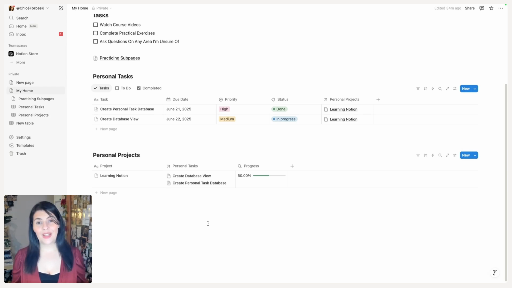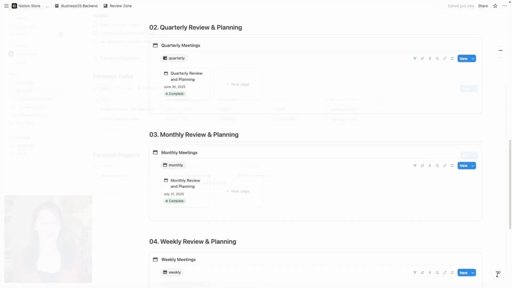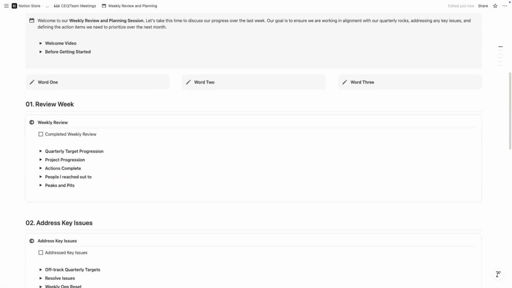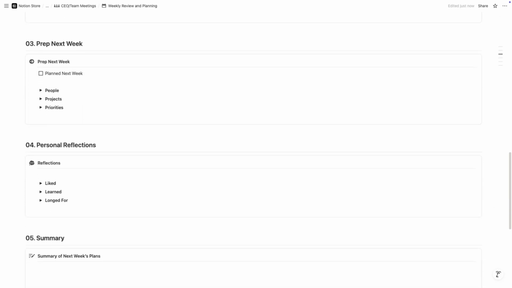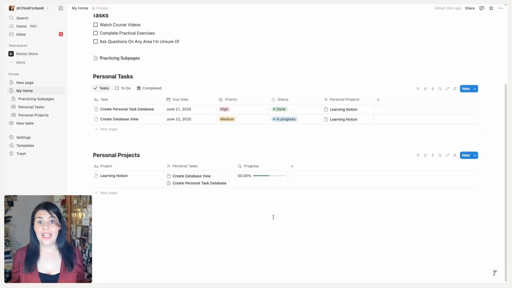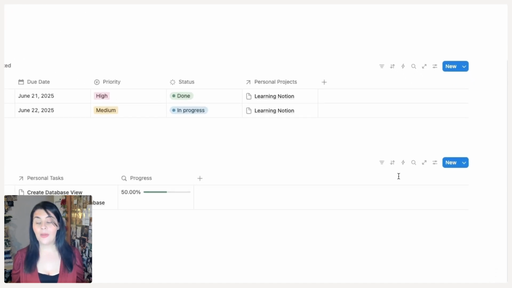Database templates are pre-designed page structures within a Notion database that you can instantly duplicate when creating new pages. So rather than having to build out a page from scratch, you could just apply the template and the structure is already built. Now, to create a database template, what you want to do is click on the drop down next to New on the desired database.